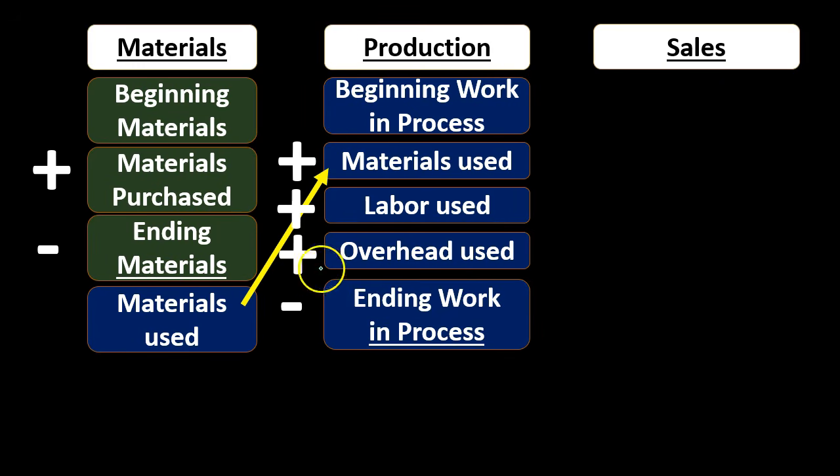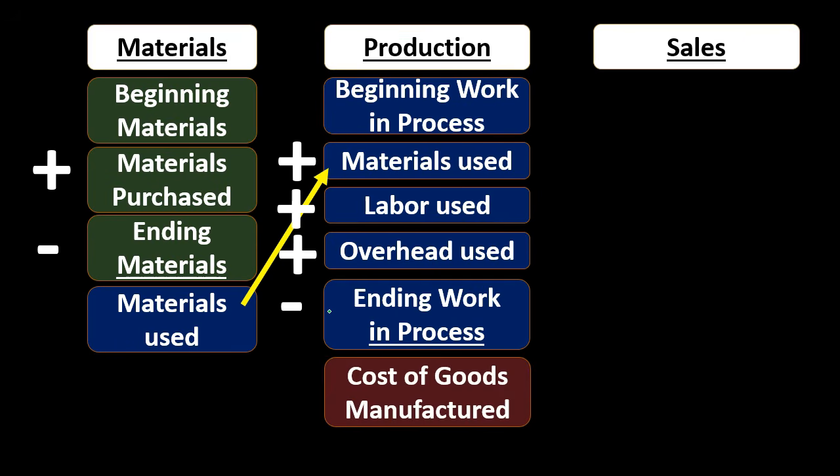And then we're going to subtract out the ending work in process, what's still there, what's not completed yet. So we're going to count what's still in the ending work in process and not yet done. And that'll give us the cost of goods manufactured. So again, these two calculations, you can see them as similar. They're similar in nature, meaning we had beginning work in process and then not purchases, but the materials used and all the labor. These three items being what we added to it, what we made from it. We didn't buy it, we made it. We transferred over this, and then we added the labor and the overhead. Those are all costs that we put into it.